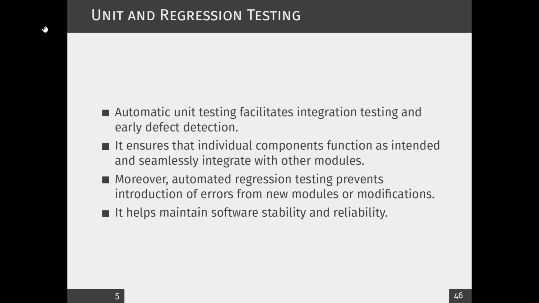And then we can also have regression testing. Most of the time, we can prevent errors coming from new modules or any modification. Why are we doing this? Because once you develop the system, test it, and it's working fine, you don't want to make any changes, because when you make changes, it might affect the system and the system might fail.